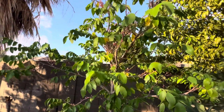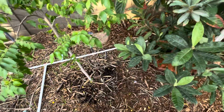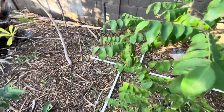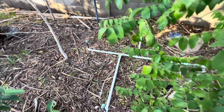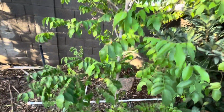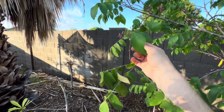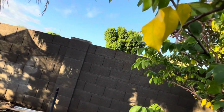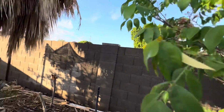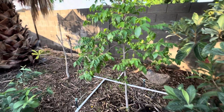Let's talk about the leaves. These leaves are amazing. And you'll see some of these leaves kind of droop down. They do that at night. There's really no need for them to be open like this. They're trying to catch all the sun that they can. They will also droop if they don't get enough water. So it's real important to water these guys consistently. And if you see some yellow leaves, as long as they look relatively fine, they're not crispy or browning, that's just a leaf cycle. There's no need to worry.